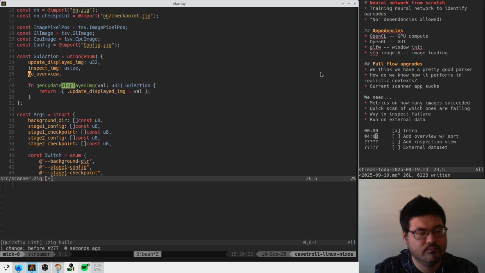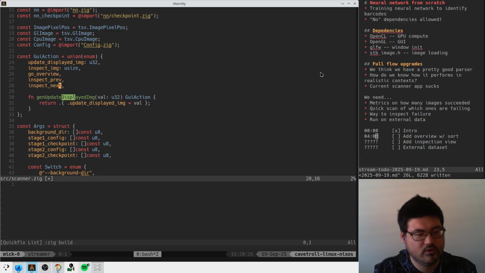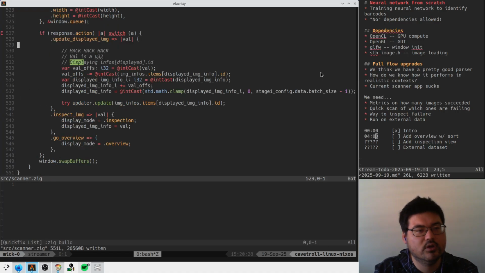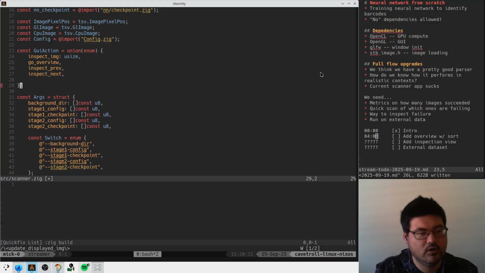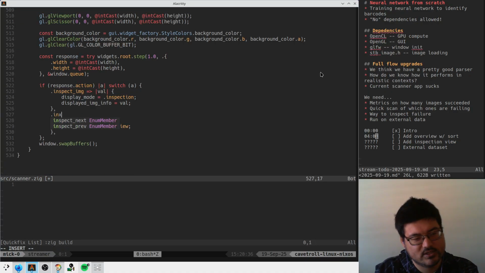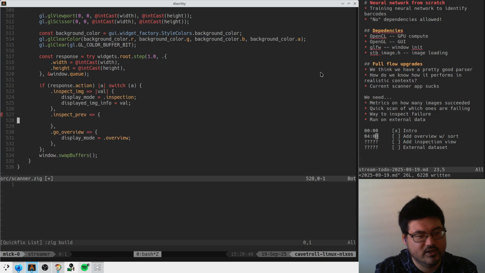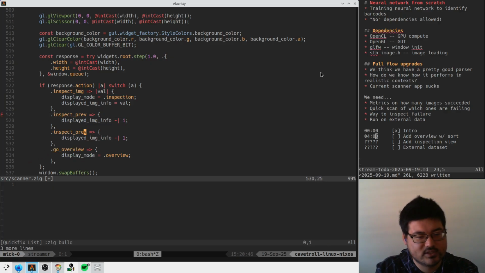Inspect prev. Inspect next. So this is just gone, I think. And inspect prev is saturating sub 1, and next is plus 1.